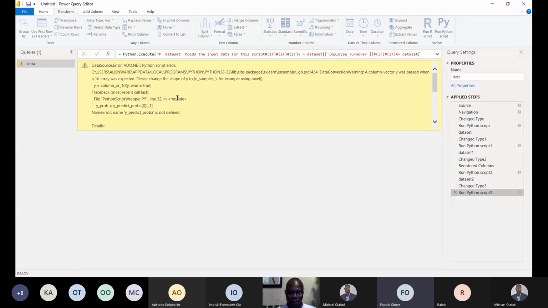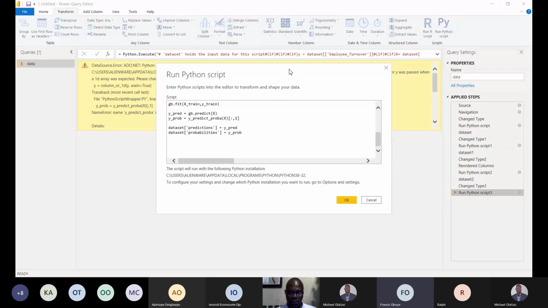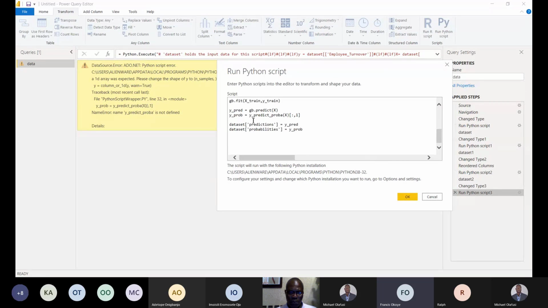So let's see again. Y predict proba. So that's where the error is coming from. It was my typo in Y predict. This is why it's actually much more difficult when you are running it directly here. Most times the best place is to run it in your Jupyter notebook, then bring it here. Here it is saying it cannot find Y predict proba, where is that?